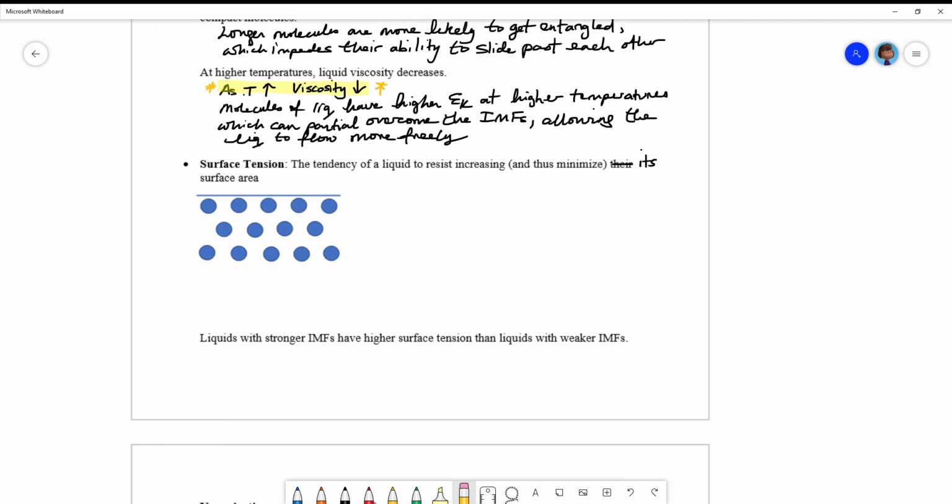Now, all of the liquid molecules are attracted to one another, but they're not attracted to one another equally. For example, let's actually just identify these molecules first. So I already said that these ones up here are our surface liquid molecules versus the rest of the molecules. I'm going to use different colors here to help me out. So all the rest of the molecules here, we could call these interior liquid molecules.